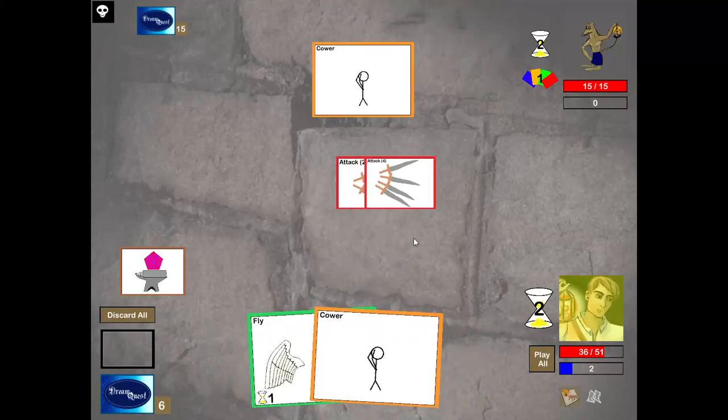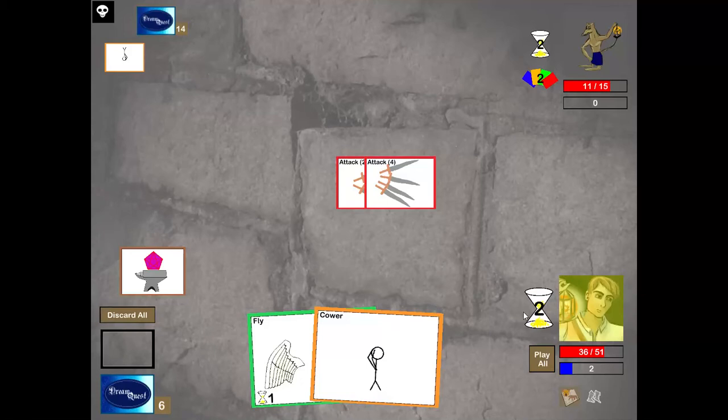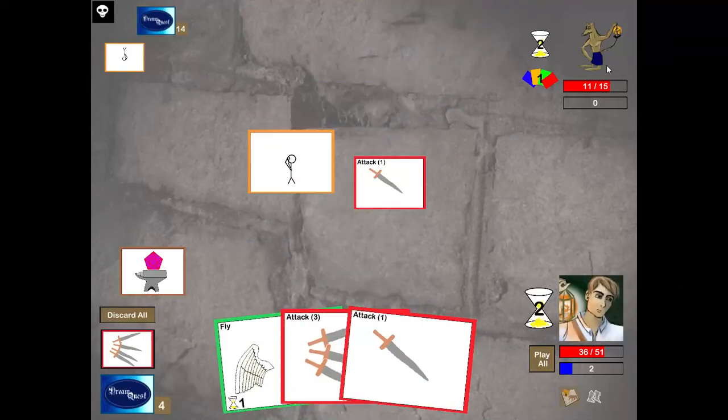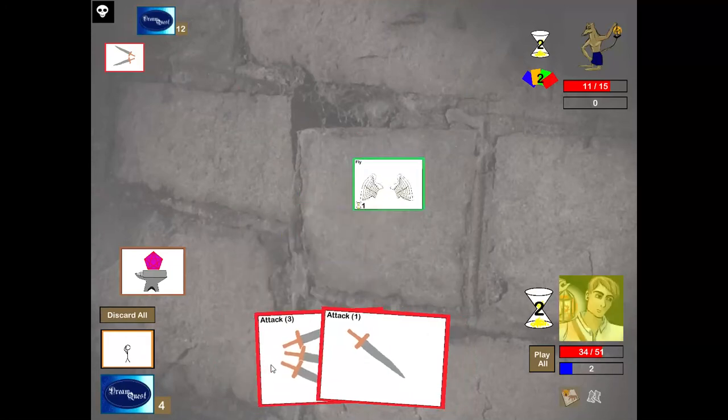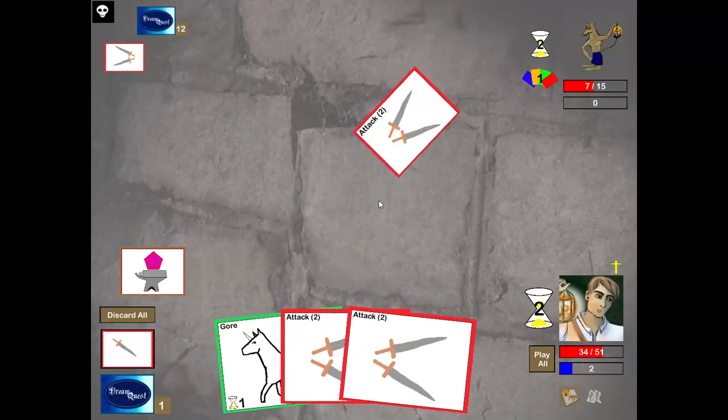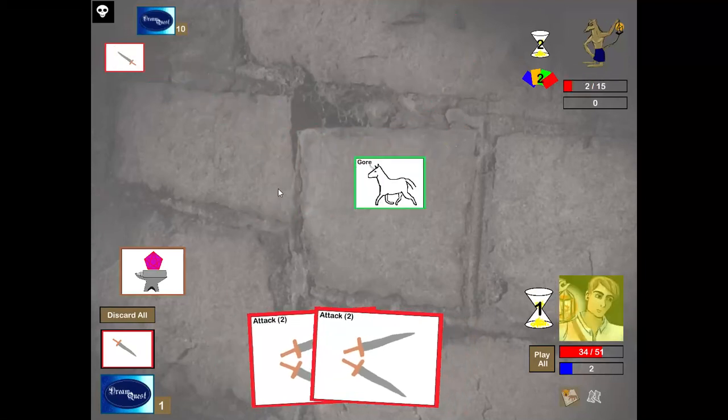In fact, I may just not even fly here, because he doesn't play that many cards at level 4. He only plays 2 cards. So let's block 1 with Cower, and then let's fly afterwards. Okay, this works out nicely. We can gore. Oh, actually, I should have played an attack 2 first.